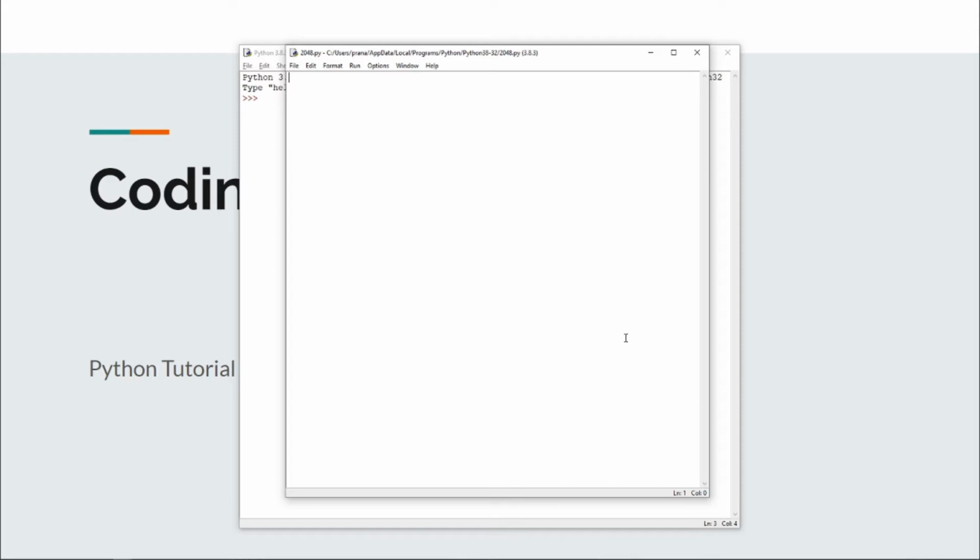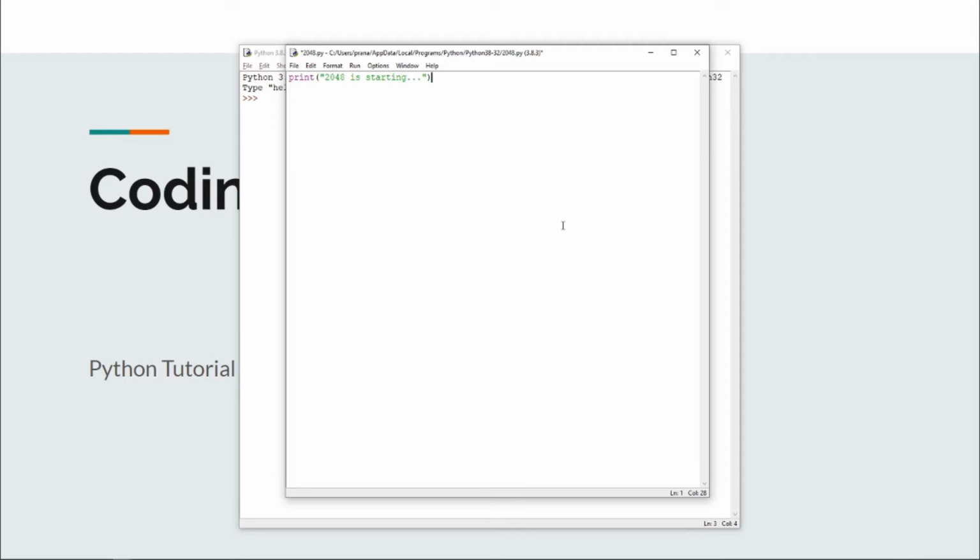So in our file, let's print an intro statement, such as, I'll say "2048 is starting." And this can be anything because it's just going to be the intro message when you run the game for the first time.